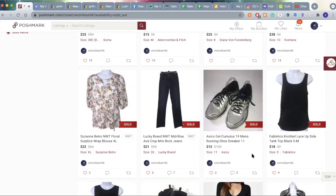Next up, we got these Asics Gel Cumulus men's running shoes. I was about to relist them because I'm relisting my way through my entire closet, basically. These were up next, and then I got a $15 offer for these. I think I had them listed at maybe $20, $25 because they'd been sitting for a while and did not get a whole lot of attention, so I just accepted it. I know some of these can go for more, but I'm really not a sneakerhead, so I was just happy to get these big shoes out of my storage. They sold for $15, I get $12, and I picked these up from the bin, so I had about $1 into them, so that's totally fine, and I've had them for quite some time, like I said.